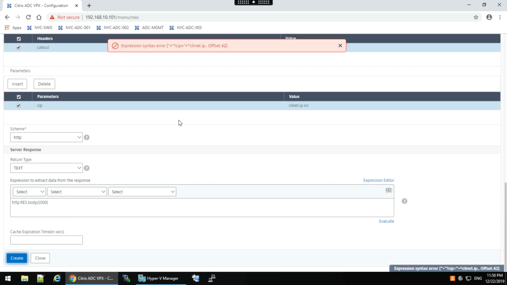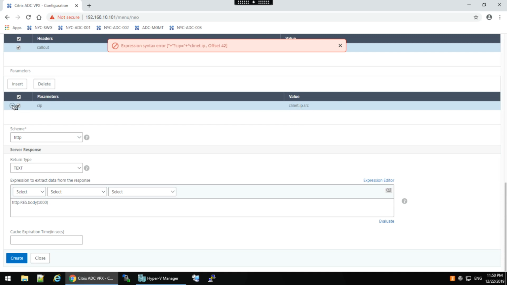Something I typed wrong here: error, expression syntax, client IP. Let me check what client IP I have added here. See, the spelling is wrong, it's typed as CLINET.